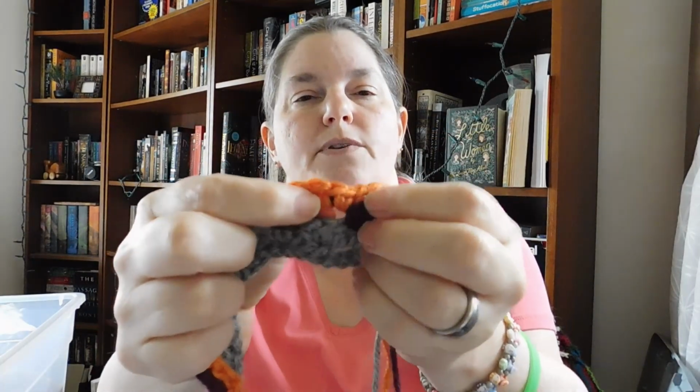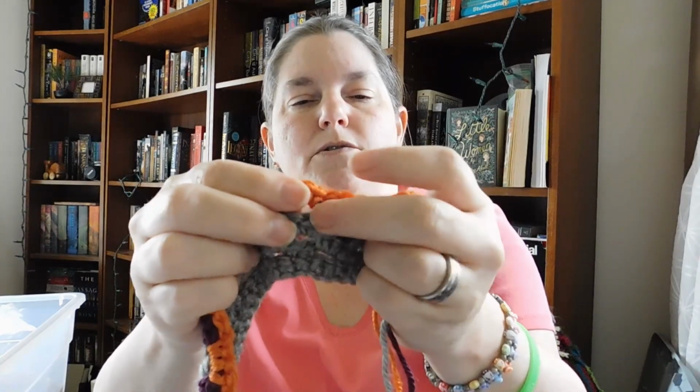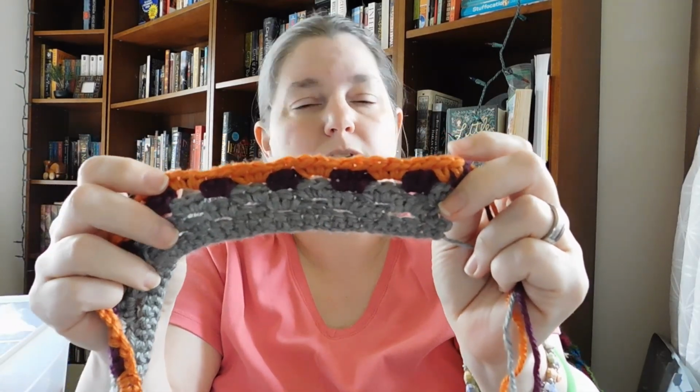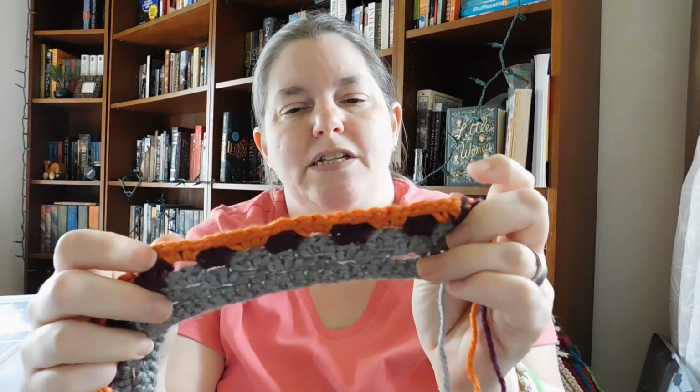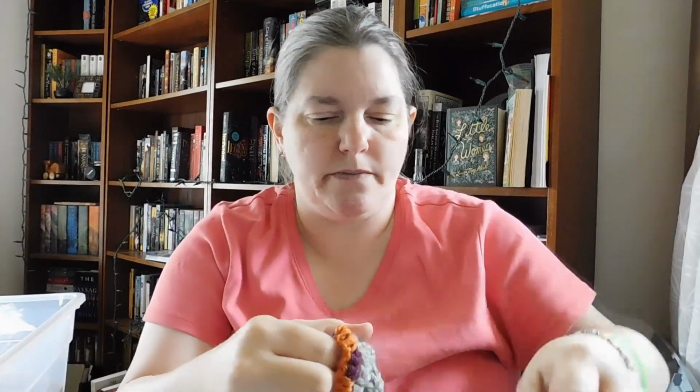So you'll see 3 single crochets in that chain space, and then you do a chain space, and then you do 3 single crochets in the chain space, right? Kind of like a moss stitch or the linen stitch, but with more stitches. This was my sample that I was working on to make sure that the beginning of the row and the end of the row made sense, because those sometimes are your most important stitches, the first stitches and the last stitches. So that was my sample on working up the numbers.